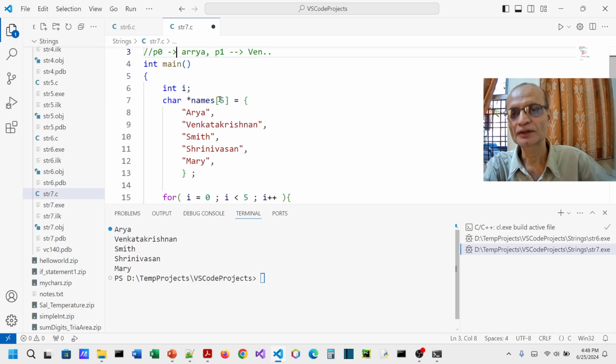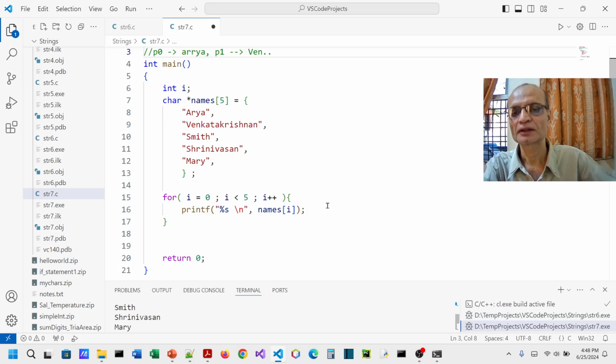Now here you have all these things. Now I can simply print it. How can I print it? Basically this will point to the starting address. Internally I am doing star names. I could use a temporary pointer and then associate, that's okay, but it's not required here. Because now simply names of I, if I do, my job is done. So I can simply print using that.